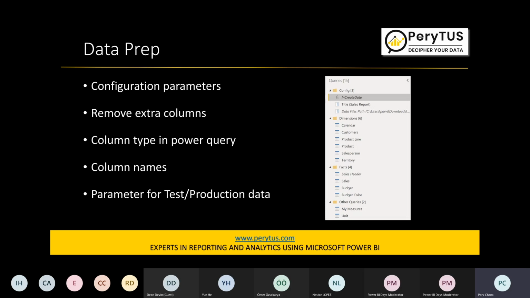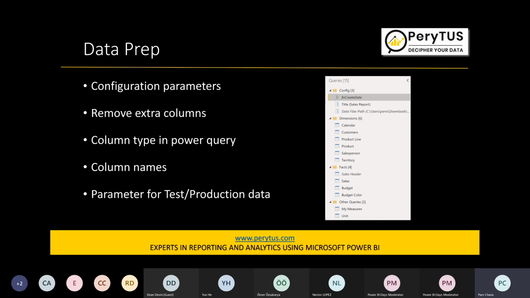And again, if your source is a database-based source, like you are creating views, make your column names in the views themselves whatever the business name is, the user-friendly name. Think about a natural query language. If tomorrow the business is going to ask the question using the Power BI model, hey, give me sales by product, and you don't have the product column name, of course you can set synonyms for the column names, but why not bring in column names as clean as possible, and then it becomes very, very easy.